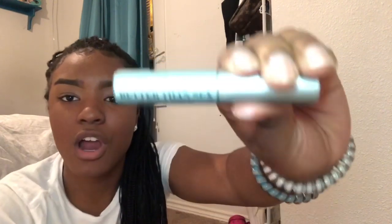This is literally the best mascara ever. Now I'm gonna do my lips, and literally this pencil has been through it. This is LA Girl Lip Liner Espresso. What? Now I look like one of those teachers who overdo their lip liner. So now I'm gonna go in with the NYX Duo Chromatic.